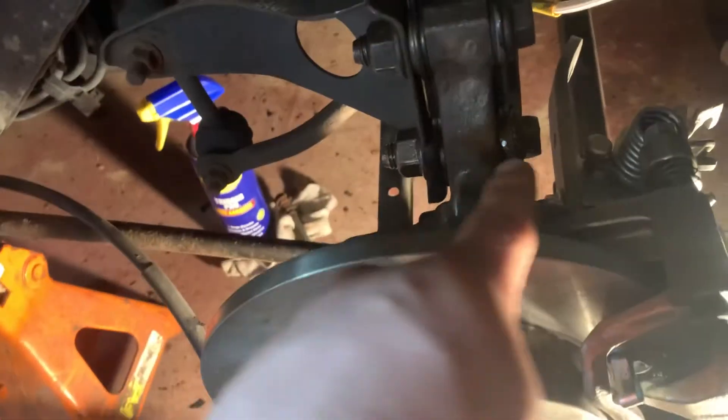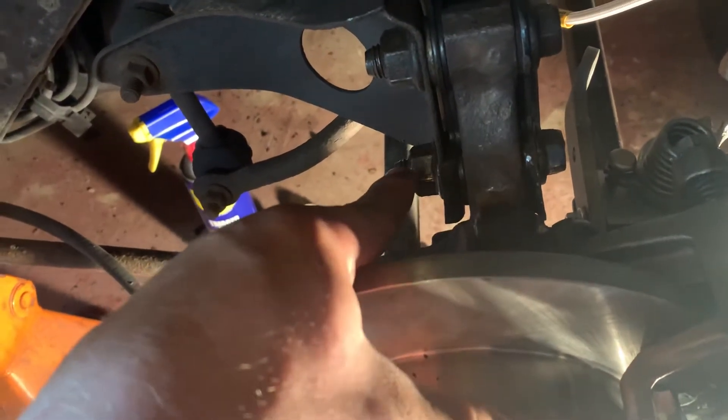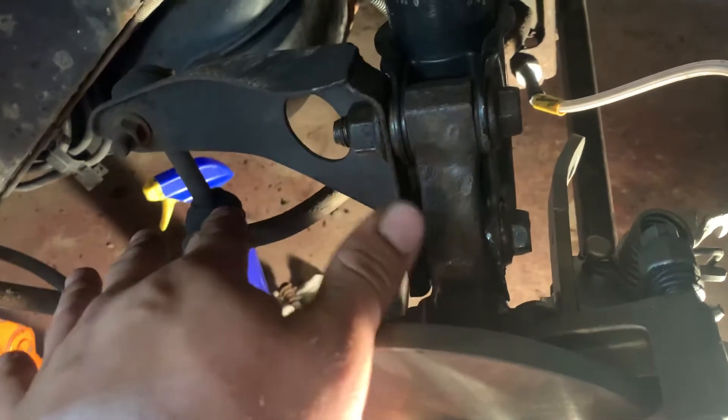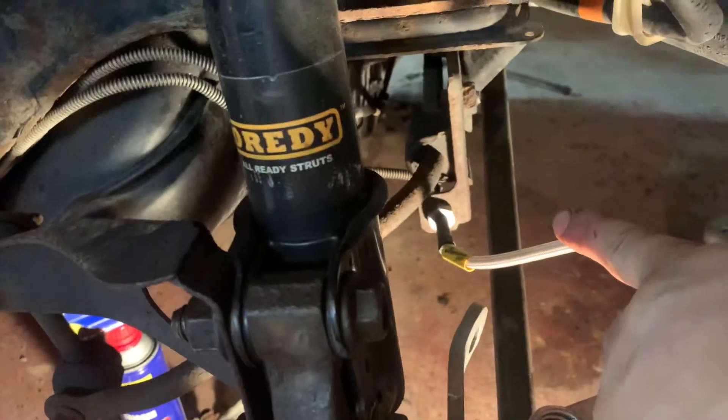You also want to loosen the nut, not the bolt. Some of these might be cam bolts for alignment, so they're special bolts. If the top and bottom ones look very different, it's probably a cam bolt on the bottom and may have odd holes. Be careful not to damage the bolts — take off the nuts, then work this in and out slowly. Mark your alignment if at all possible.